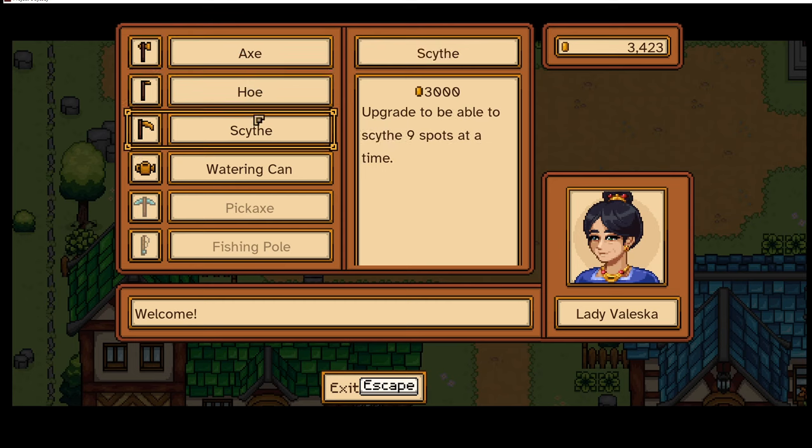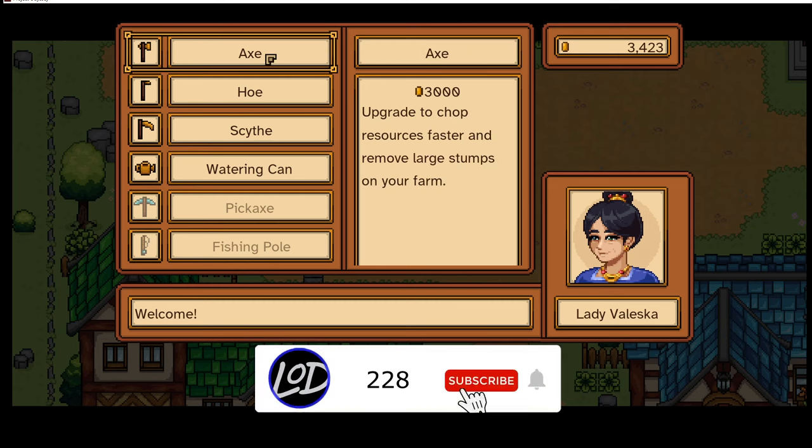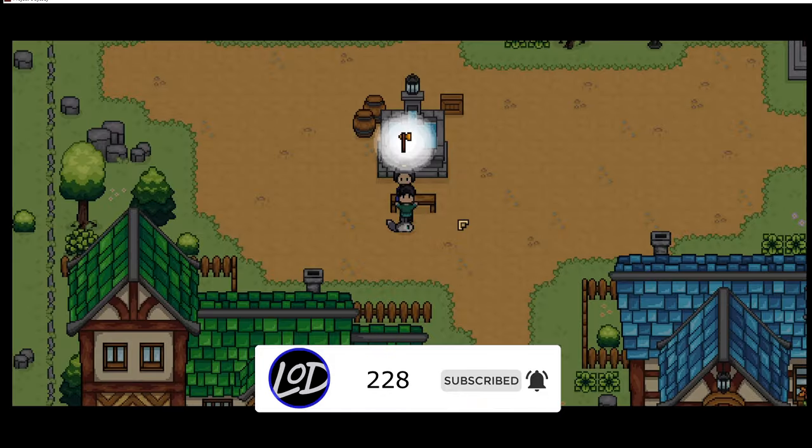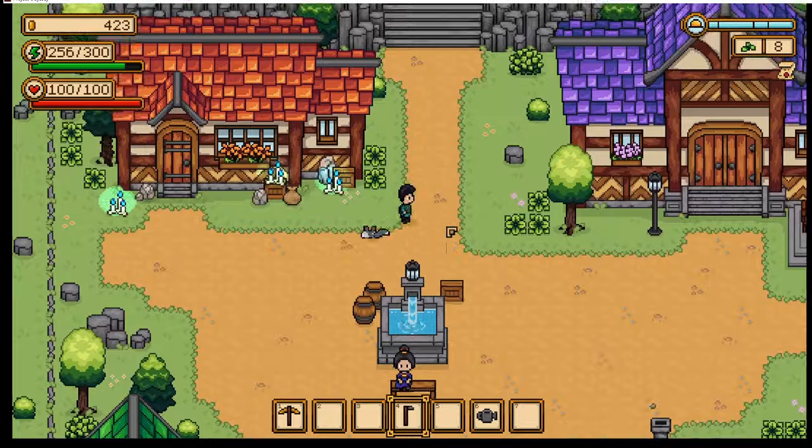Be able to hoe 3 dirt spots. Scythe 9 spots at a time. Upgrade to be able to water 3 crops at a time. Chop resources faster. I think I'm going to go with you. Leaves us with, what, 400 gold? That's not too shabby. That's okay. That's not too bad.